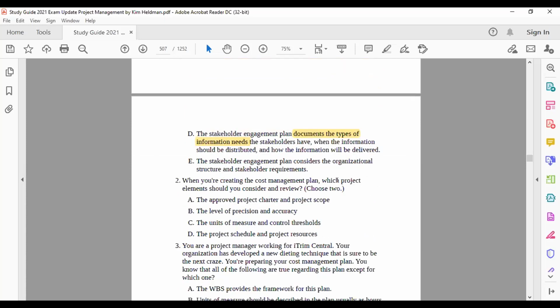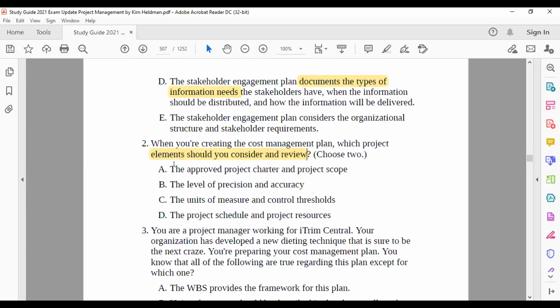When you are creating the cost management plan, which elements should you consider? Elements you should consider and review, and we have to select again 2 answers. And I think it's a very easy answer. What could it be? Come on, guys. Yes, on the chat window. Your first answer is correct, not the second one. Ganesh, your second answer is correct. Where is the first one? Yes, Ganesh, correct. Mr. Mohsen, your answer is also correct. But I need the second one also. Yes, Ms. Gunjan, your answer is correct.